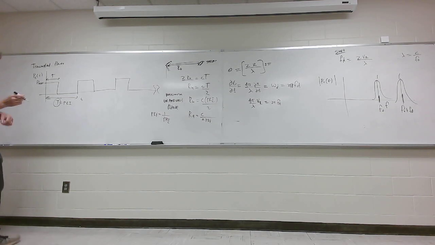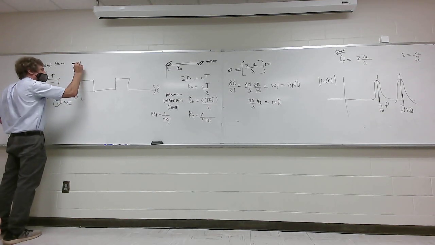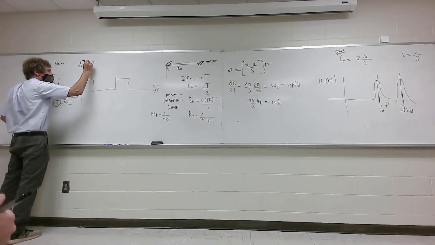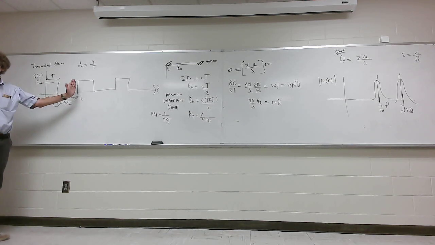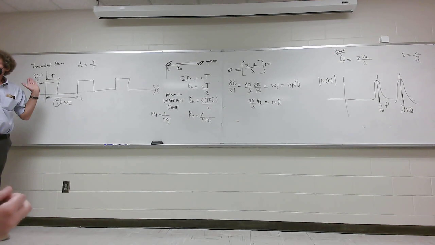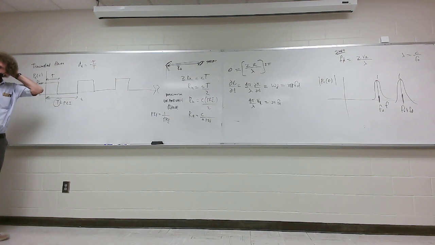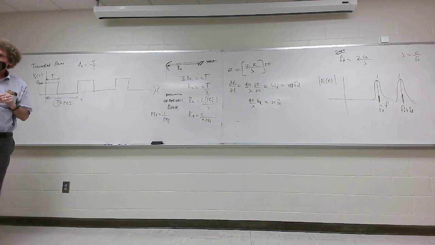The actual duty cycle, which you're familiar with, I think they call it duty time, is just tau over T, or tau over the PRI, or tau times the PRF. And that duty cycle can have a maximum value of 1, which is insane because then you can't listen. Typically it's of the order of 0.1. It's about 10%, 10 to 20%. Sometimes they get up to 50% duty cycles for different reasons. But usually you get about 10 to 20% on time. That's it for most radars.